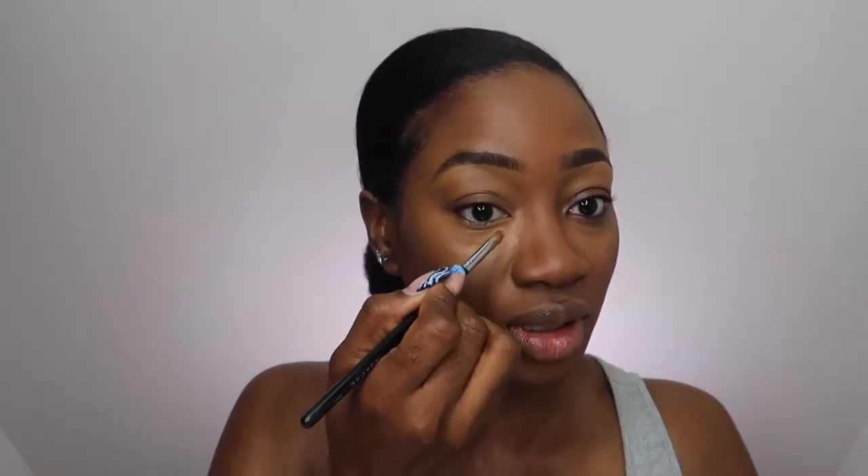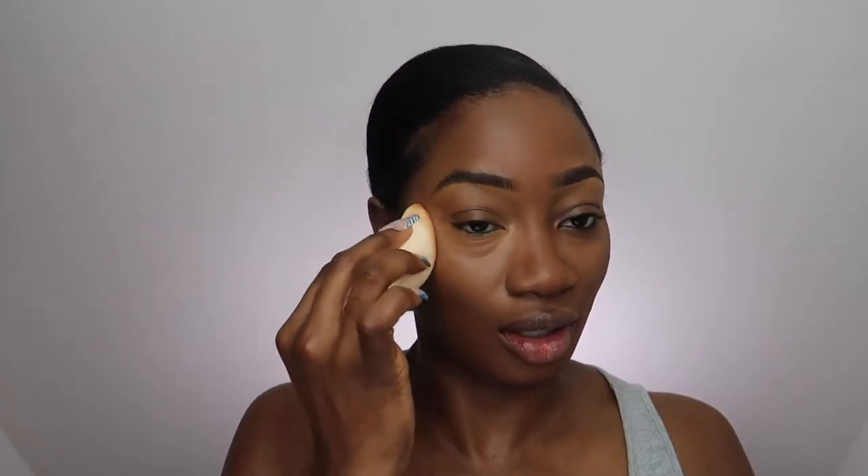Can y'all see that? Tell me that's not the cutest thing on this planet. Get out of town — look at that. I feel like that's just like concealing and not really giving that brightness, but I would definitely go back and get another shade. I'm gonna use a brush. I just love that the coverage is really nice. It says medium to full coverage, so I'm gonna put another layer on here to give us what we're looking for.